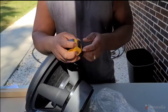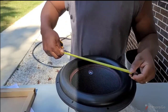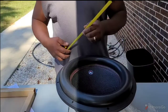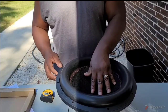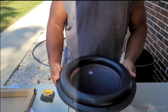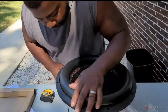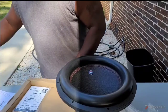Anyway, that is the magnet. And the surround itself is one and a half to 1 5/8 thick. And that cone is, jeez. I can't wait to get this mounted up and send some power to this bad boy. Yes, indeed. Smells so good. Anyway, enough of that.